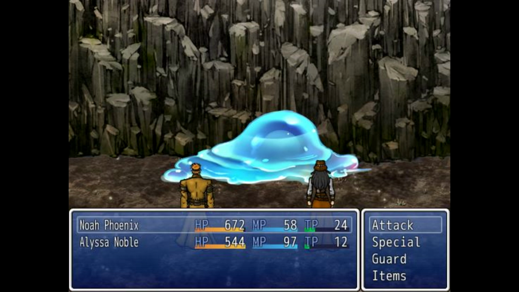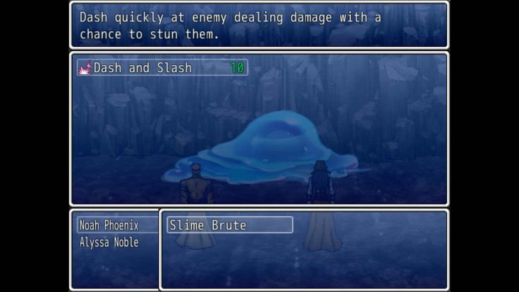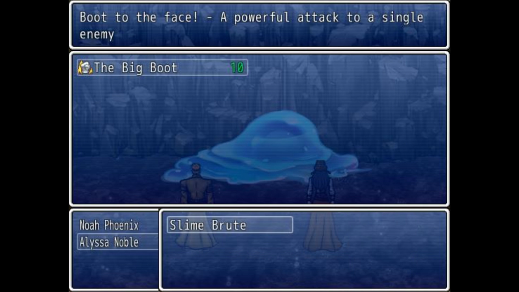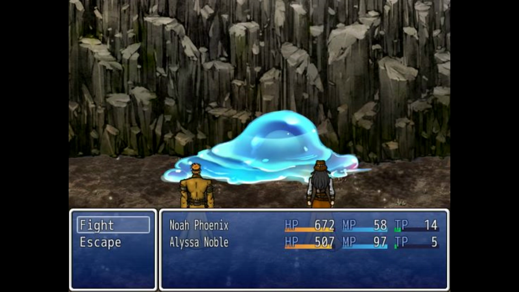So let's go ahead and we'll choose special for Noah. He has dash and slash. Dash quickly at an enemy, dealing damage with a chance to stun them. So I definitely would like to try to stun this guy. I don't know how you stun a slime, but I would like to try it anyway. We'll also do her special move, the big boot. Boot to the face, a powerful attack to a single enemy. Not a lot of faces on this route, but we're going to try it anyway.